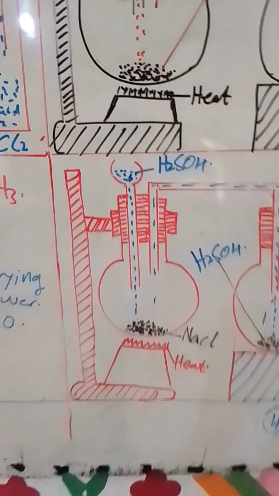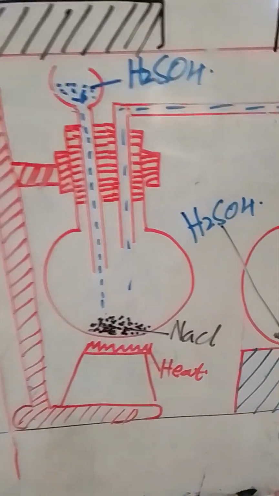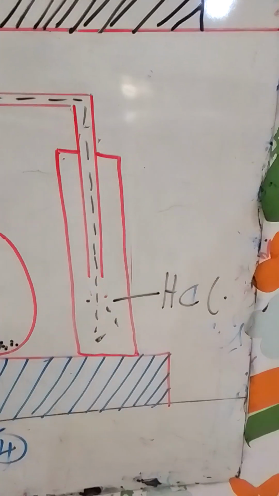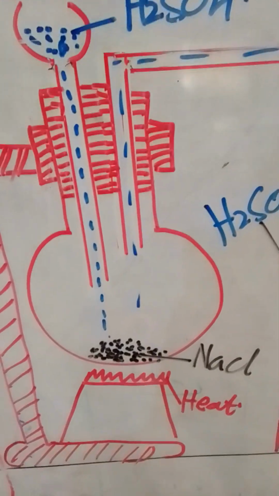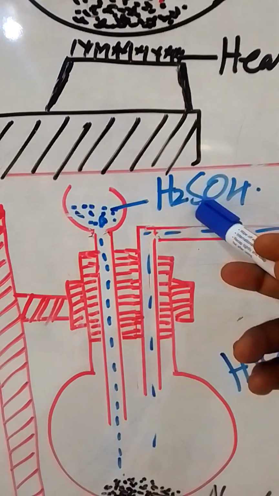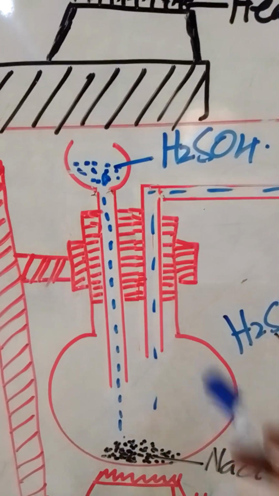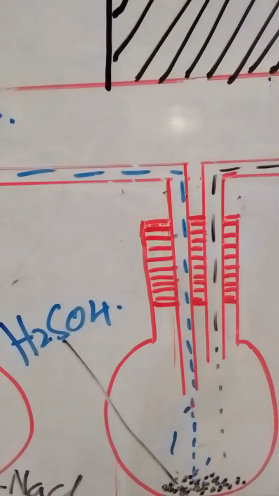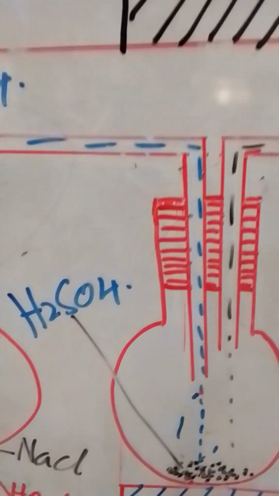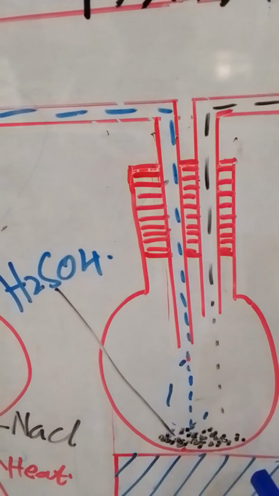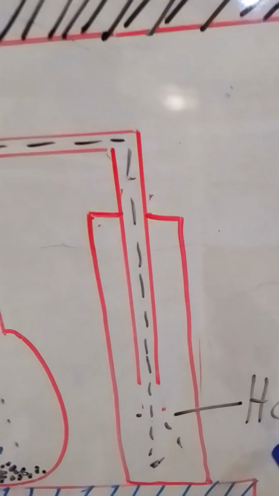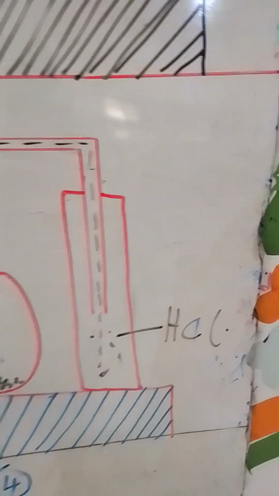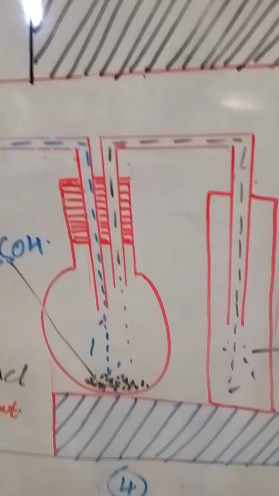Okay, so the next gas we have right here is the laboratory preparation of hydrochloric acid. How do we prepare our hydrochloric acid? You see that we have sodium chloride here reacting with H2SO4. So this is NaCl reacting with H2SO4, and of course H2SO4 is drying the HCl. So H2SO4 is the drying agent here. From here the gas moves into the gas jars. You can see right there. This is laboratory preparation of hydrochloric acid.